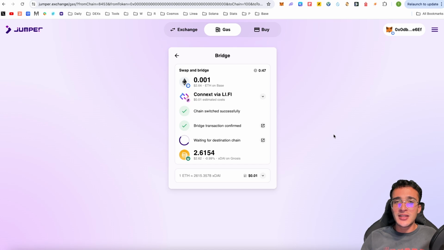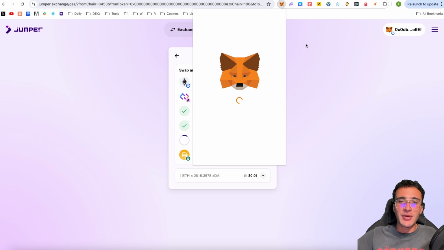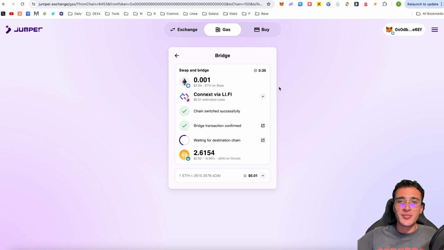Why use a centralized exchange or hefty gas fees on bridges when you can use the awesome, easy, beautiful feature that is used by Jumper Exchange? Now, I'm going to leave this to operate in the background, and we can see that the confirmed transaction has taken place in MetaMask. However, like I said, the main feature to use is the exchange.